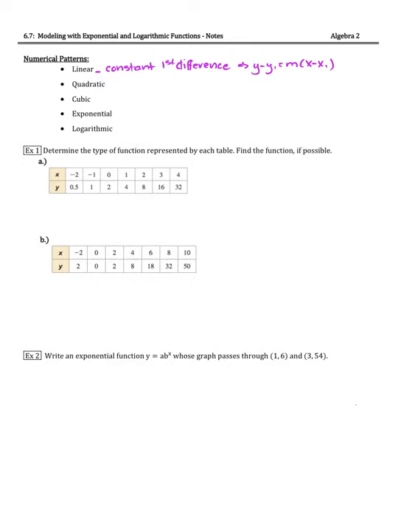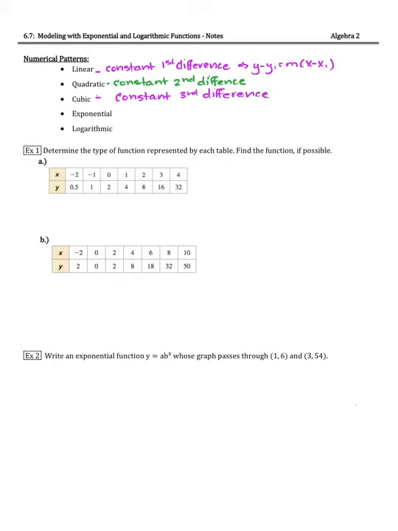If it wasn't linear, then we kept taking the difference of the y values, and if you found that you had a constant second difference, then we knew it was going to be quadratic. That involves solving a 3 by 3, which we won't make you be revisiting this time. Cubic, so it kind of keeps going, any kind of a power function. So linear, constant first, quadratic, constant second. So it makes sense that a cubic would be a constant third difference. So those are ones that we looked at in the first semester.